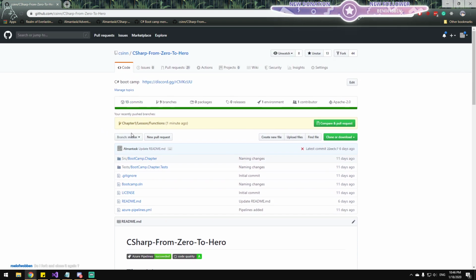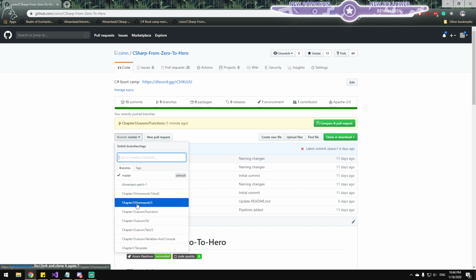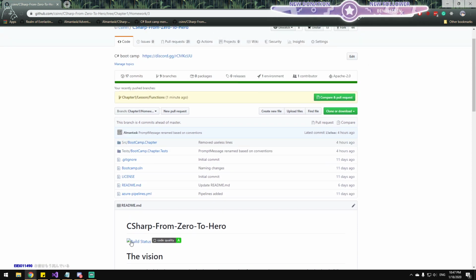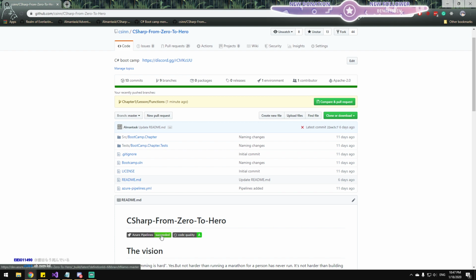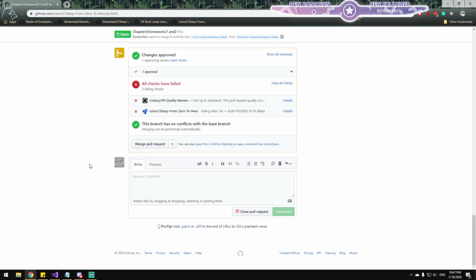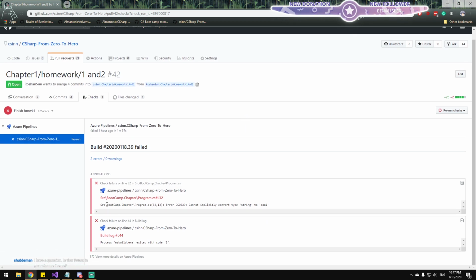So let's open the right branch. In this one, it's not even there. But anyways, a build failed, you will see in this message. And you'll also see it in the pull request. So if I open any random pull request, for example, this one, at the bottom, you'll see build failed. So somebody didn't fix errors in their code, and you see build failed, and it's the error for failing to convert from string to bool. Anyways, this thing runs your tests. And if it fails, means your test failed.